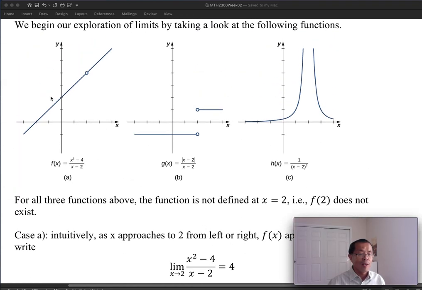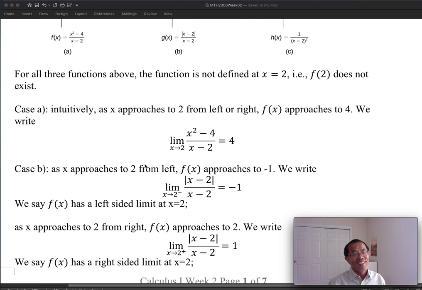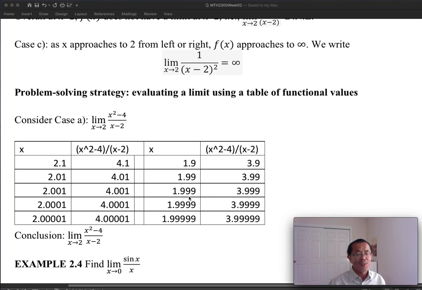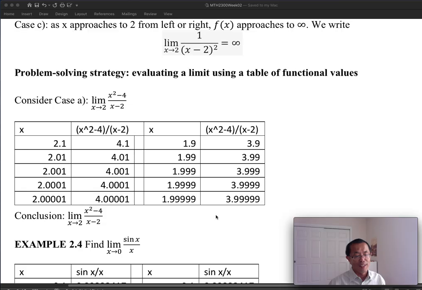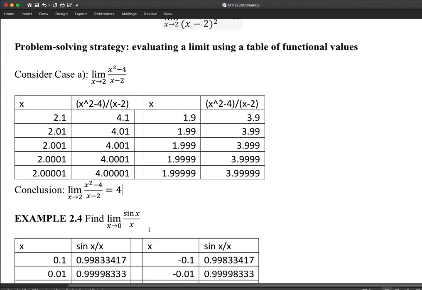The numerical values we observed from the table and the limit we observed from the graph turn out to be the same. And again, this is exactly the situation I'm describing. When we have a limit, there has to be one single limit. It cannot be 2 limits. So we have a case where the limit is 4. Maybe I should add a conclusion here: the limit is 4.